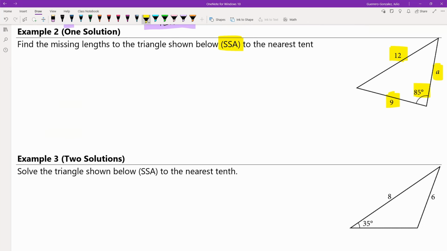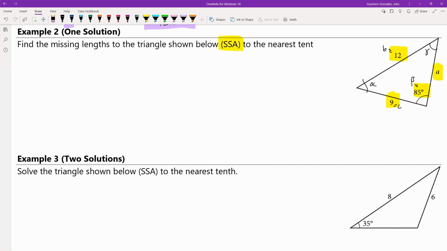Okay, so I'm going to go ahead and start labeling stuff. Please, please, please label stuff, right? So if this is A, this is going to be my alpha. In our case, since it's not really stated, I'm going to make that beta, which makes this equal to my side B. And this is going to be my side C, which makes this angle right here gamma.